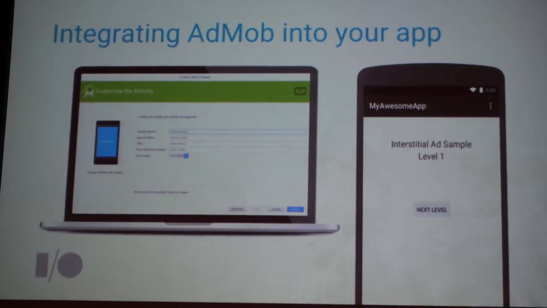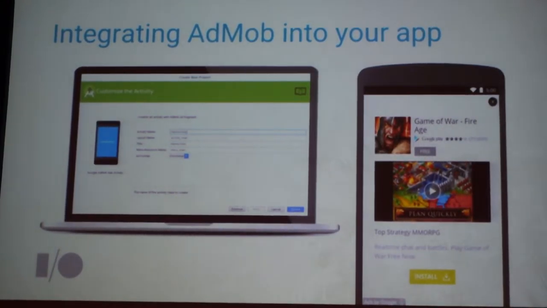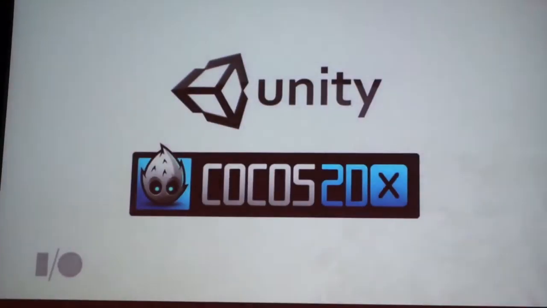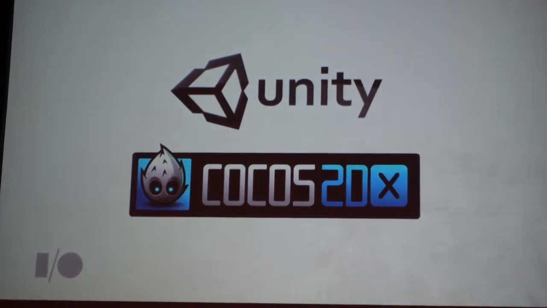In terms of actual integration, at I/O one thing we announced to further ease implementation was that AdMob is being integrated into Android Developer Studio. That was included in the recent release of 1.2, a couple of months ago. You essentially follow the bouncing ball: set up an AdMob account, click a few checkboxes in the developer studio itself, handle a couple of technical elements, and then you're ready to go. So very straightforward and very easy, which is wonderful.